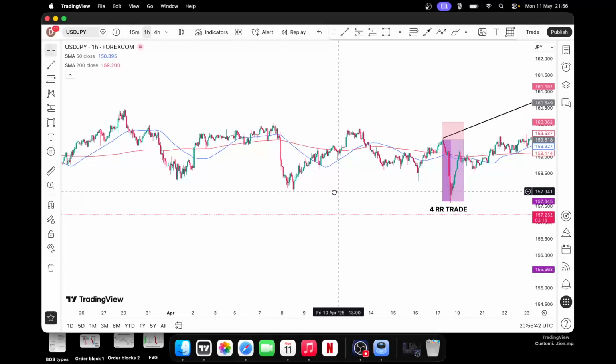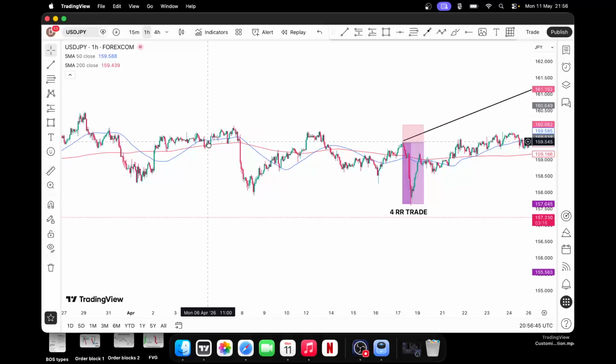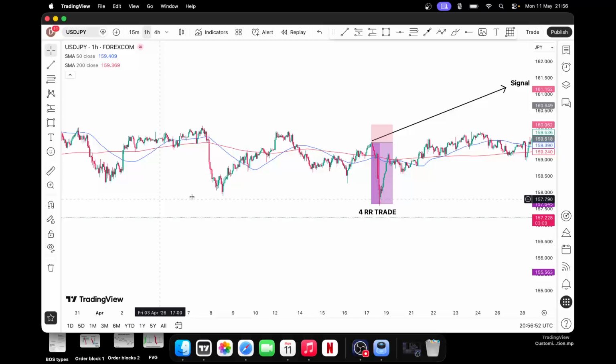So see one example now. Can you see that this blue line came and crossed? So at that point that it crossed, you go and sell the market from there. You understand? You go and sell.